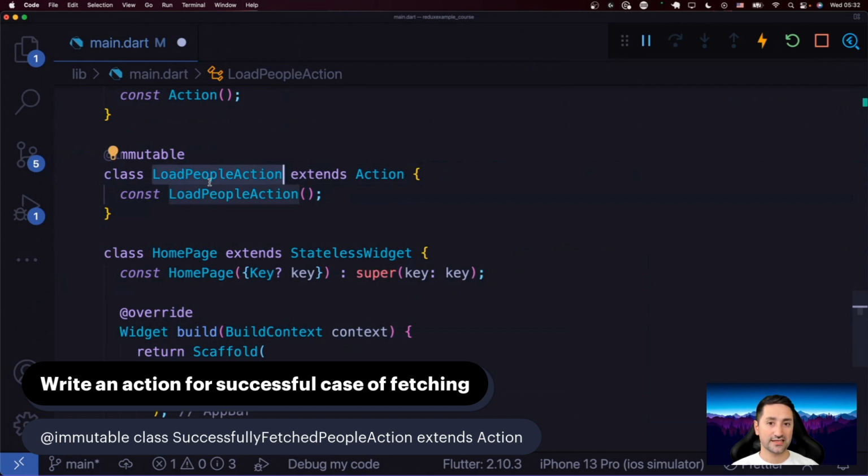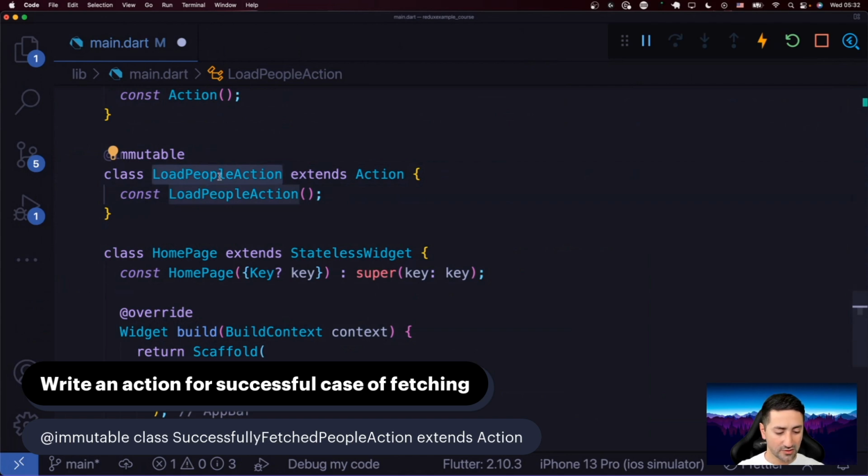When the user presses that button, this action is going to be sent to the store, and then the store is just going to go through its reducers and then produce the content that the user expects. However, we need two actions, one for successful downloading and parsing of the JSON and the other one for a failure in doing so. And these actions are not user initiated. They're going to be initiated from our middleware, as you'll soon see.